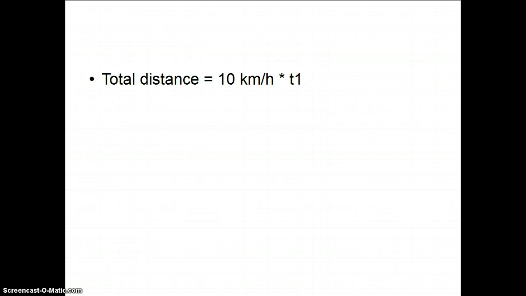The total distance that is traveled is equal to the time that we spend driving, T1, multiplied by the 10 kilometers per hour. I'm hoping it makes sense that during T2, the time that we're stopped, we're not going to add anything to the distance. So the total distance that we would end up traveling is 10 kilometers an hour multiplied by the time that we're actually driving. Now, at first, this is going to look a little messy, but if you look at the equation and try to comprehend what's going on here, you'll see that there's only one equation and one unknown.